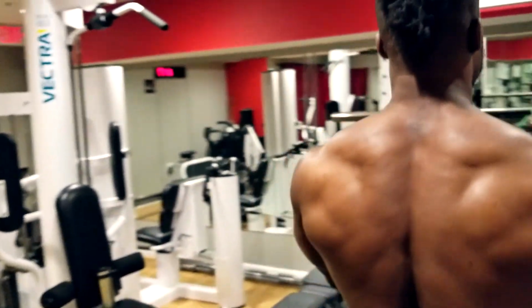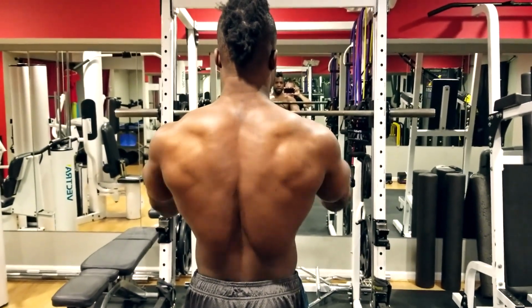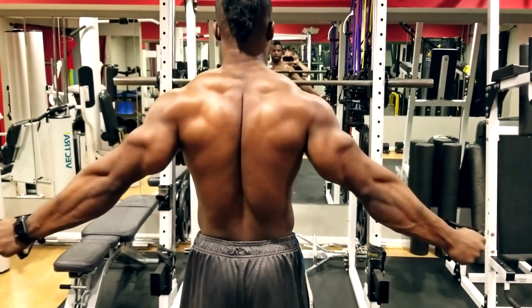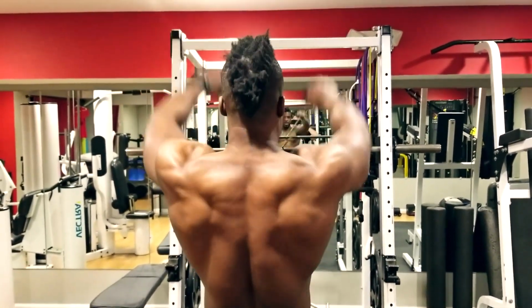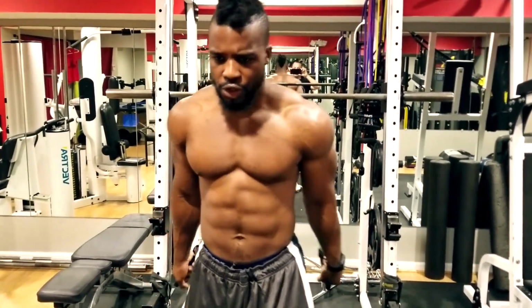So this is pretty much how it is from the back. 20, 20, 20, 20, 20, and 20. Then we go for the internal rotation of the shoulder. Non-active here.